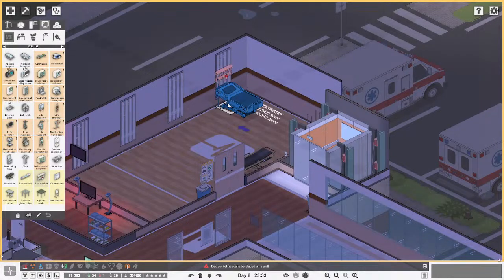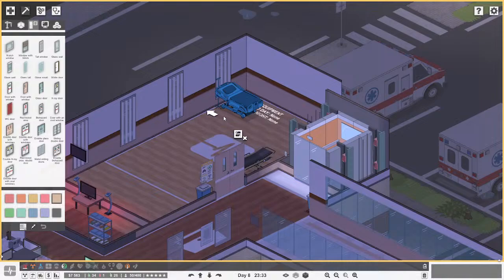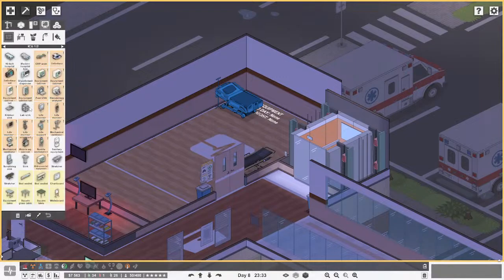For now, I think we're just gonna have one ICU bed unless, well, part of the issue here is I need to get rid of these windows. So let's get rid of the windows. And then I'm actually going to cannibalize parts from the ward over there too. So we got a bed, we have a bed socket. There's the new school, old school, new school. We kind of have these. So there's that.